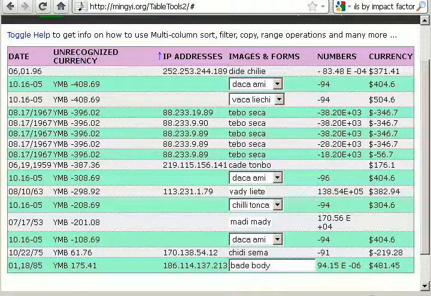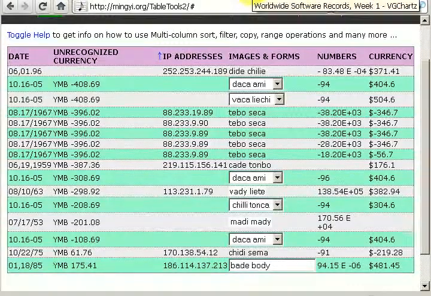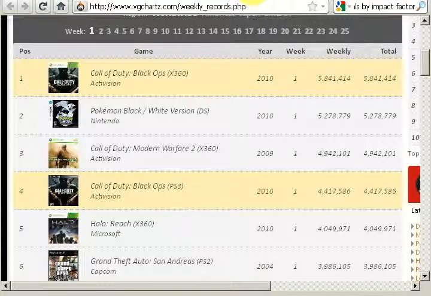Now I'm going to demonstrate the filter feature of TableTools2. It's actually very powerful. So let's go to a real life example first. I was looking at the top games sales, and you can go online and search for such data, and one data table I found is here.